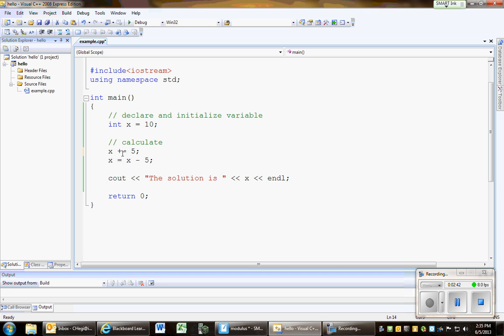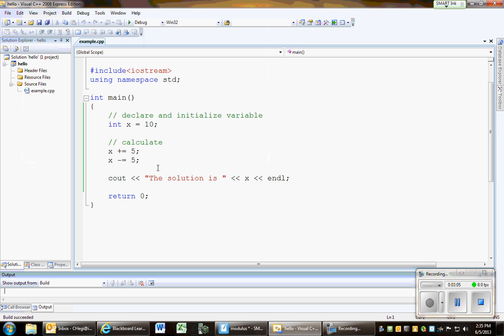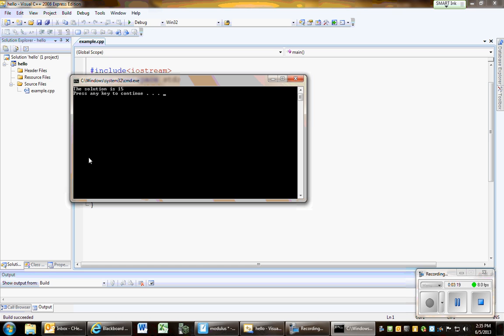That x equals x plus 5 is actually the exact same thing as x plus equals 5. This means add 5 and store that value into x. So it's actually adding on to the variable in front. And similarly, there's a minus equals, there's also a times equals, and a divides equals. So this actually does the exact same thing as the last program I ran. Adds 5 and then subtracts 5 from x. I should get rid of this so you can see that the value of x actually changed in the middle there. It is 15, and it works.